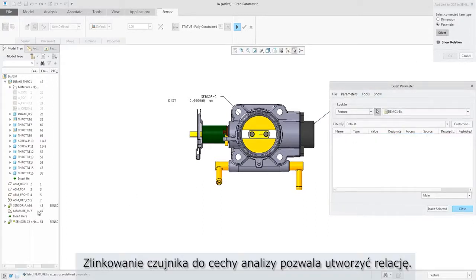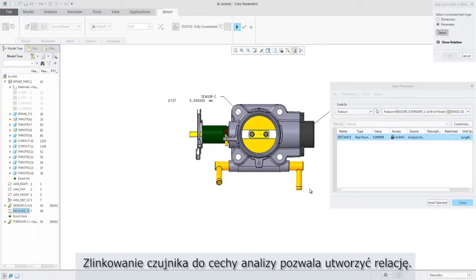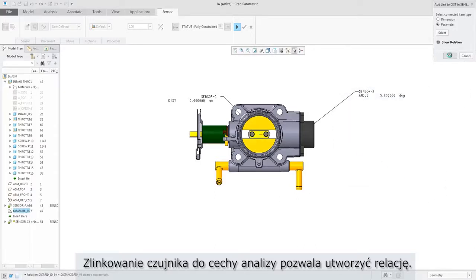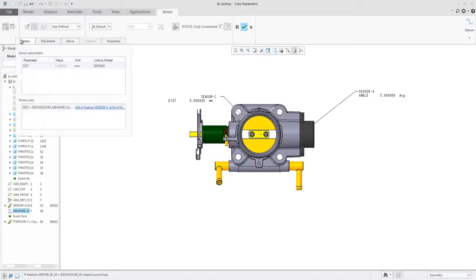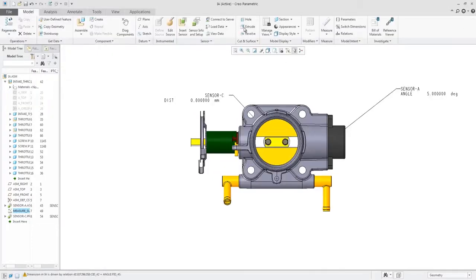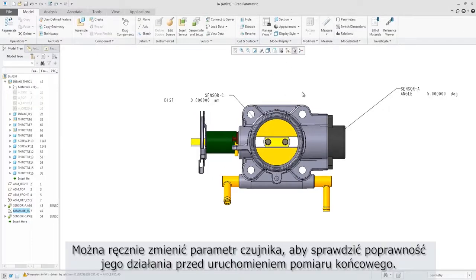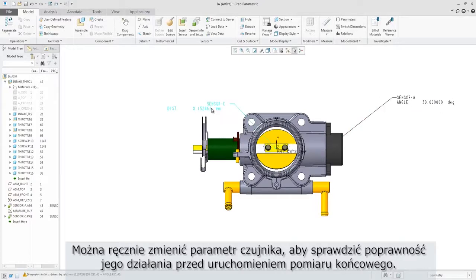Simply linking the sensor to the analysis feature result provides a system-created relation. You can manually change the sensor parameter to check the calculated sensor connection before running the sensor data table.